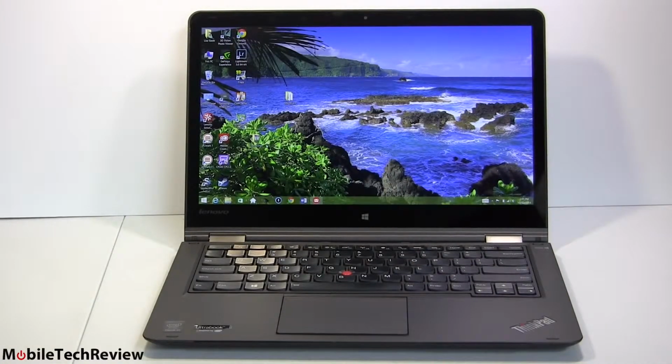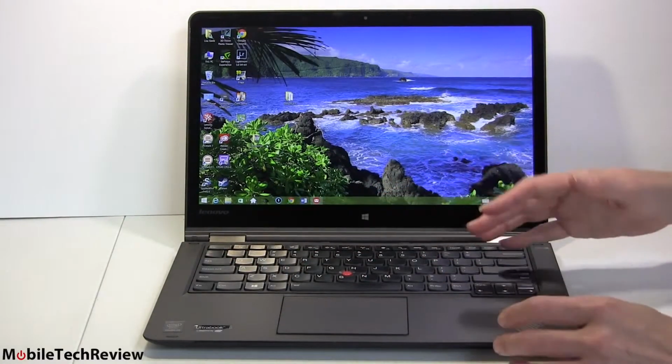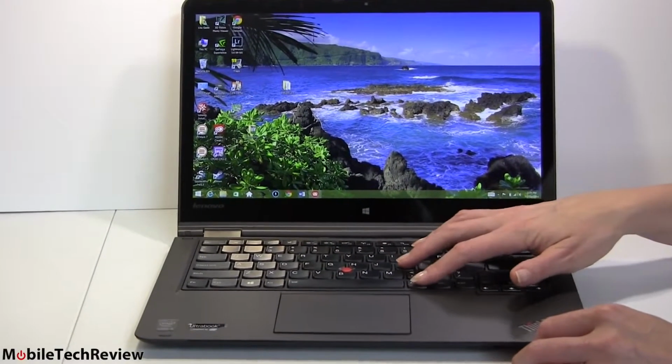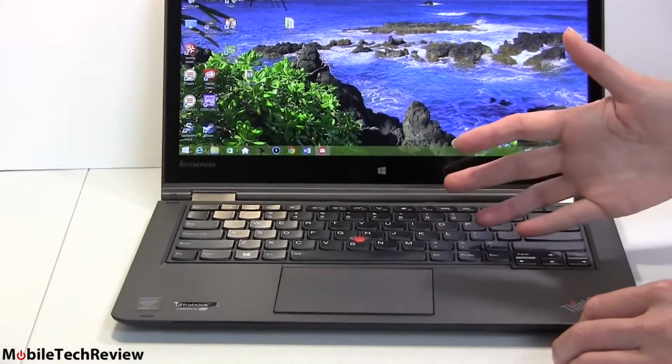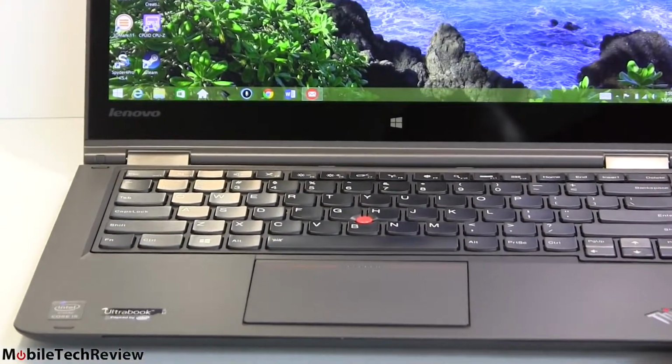Inside is all ThinkPad goodness in terms of the keyboard. This is, again, a lift and lock keyboard, so when you yoga it, keys actually lock in place so you won't feel them squiggling against your fingers. They're still exposed for those of you who are bothered by the whole yoga experience. That's not going to change right here.